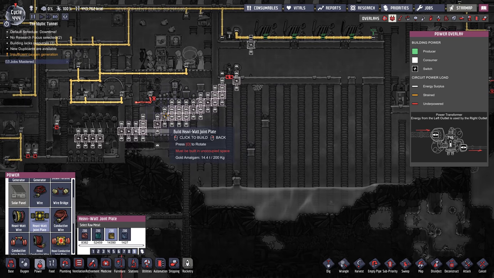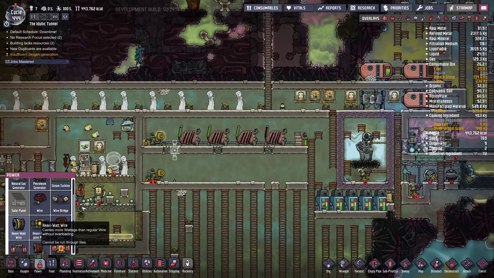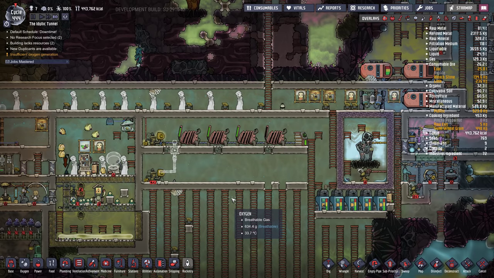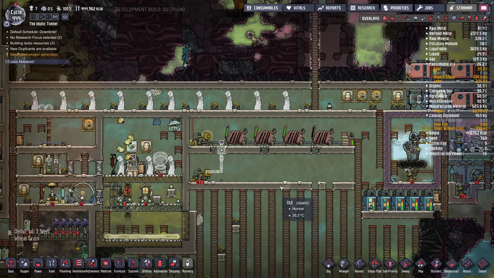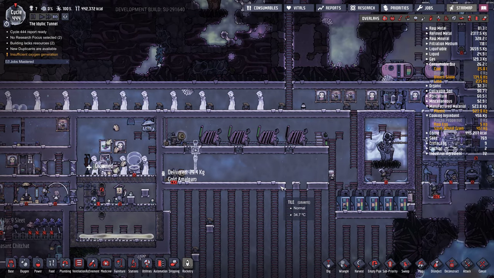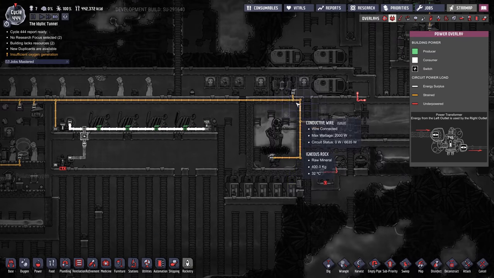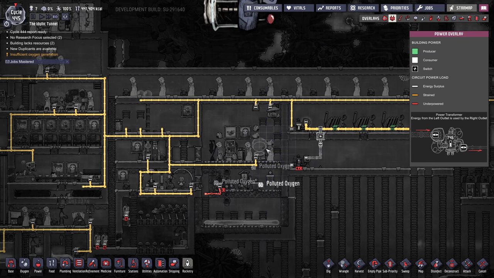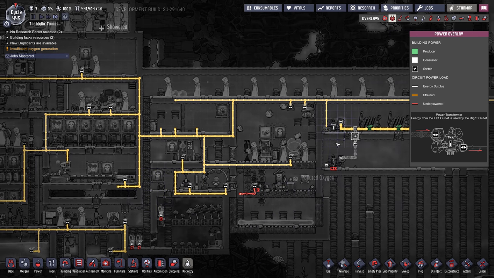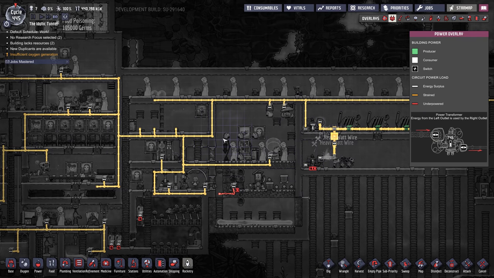Oops. Oh, jeez. Sometimes the game does that. Okay, let's go like this. I have to choose our other circuits here. So there's, let's see here. Where can we branch off? We can do a second line straight through here.